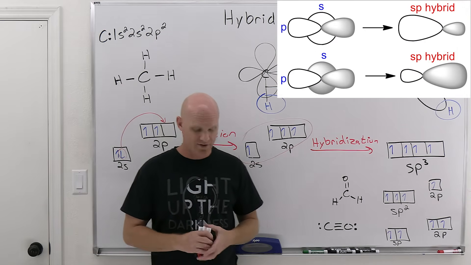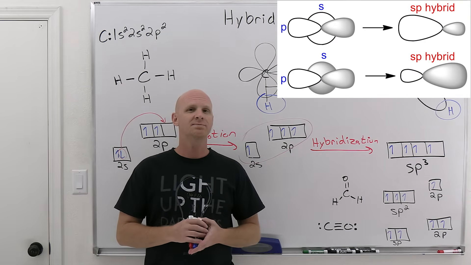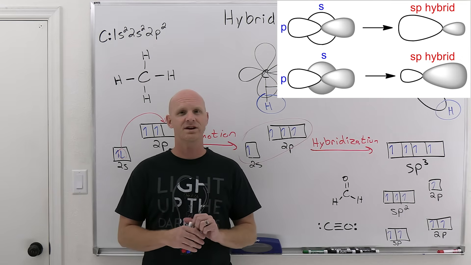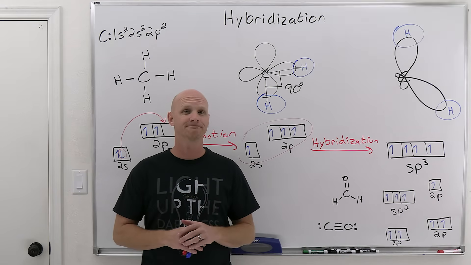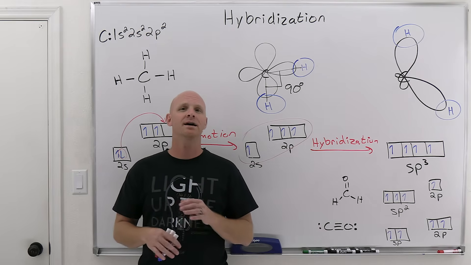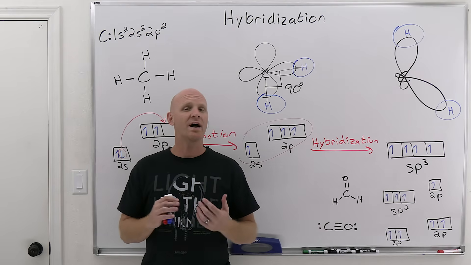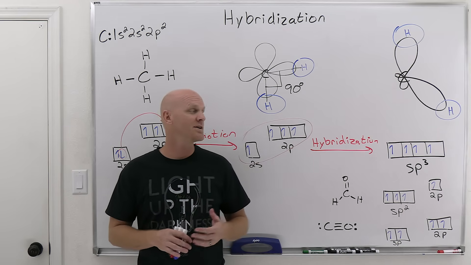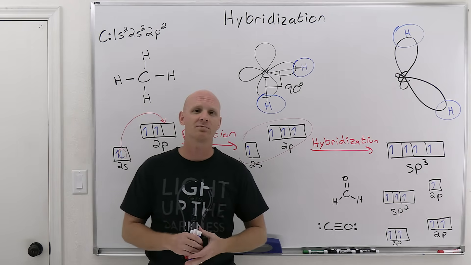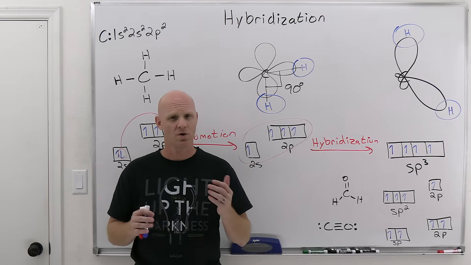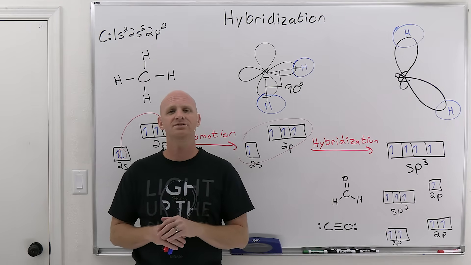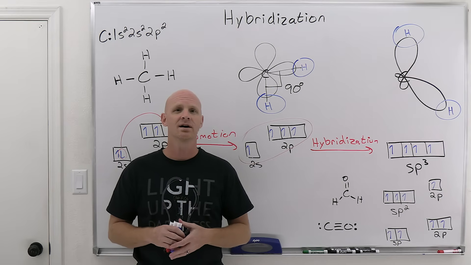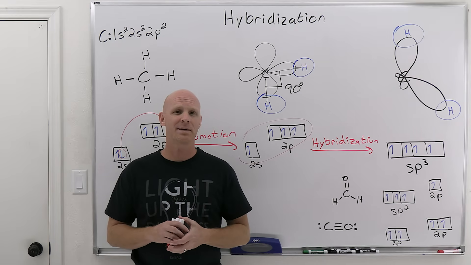I'll stop there. There's a diagram on the study guide showing where an sp hybrid comes from, and I'll reserve more discussion for the last lesson in this chapter when we talk about molecular orbital theory. If you found this lesson helpful, please hit that like button. For practice for your Gen Chem class, check out my General Chemistry Master Course — over 1200 questions, quizzes, chapter tests, and practice final exams. A free trial is available.